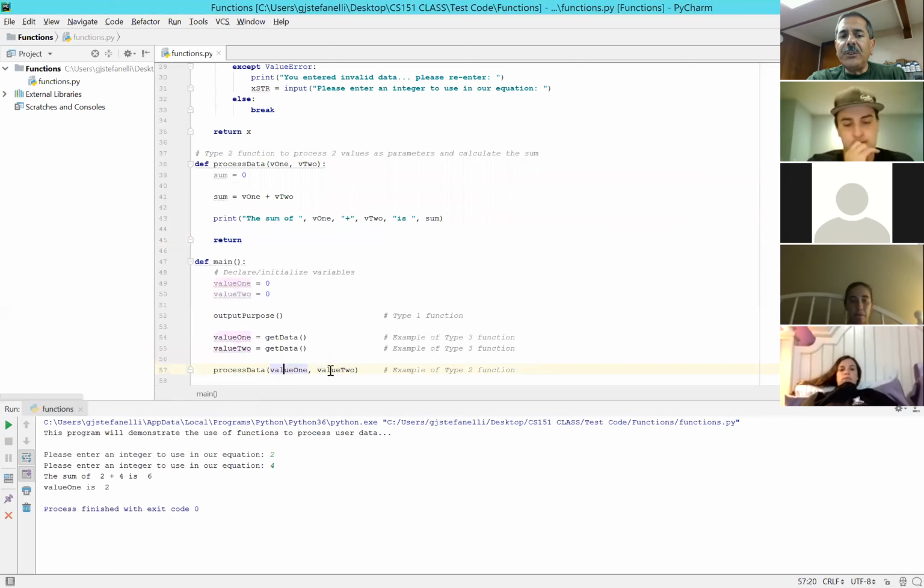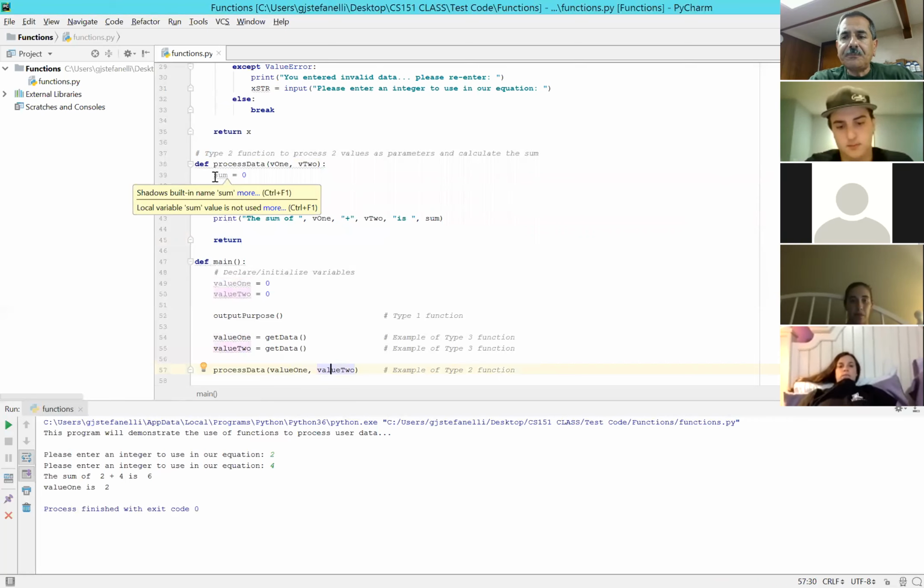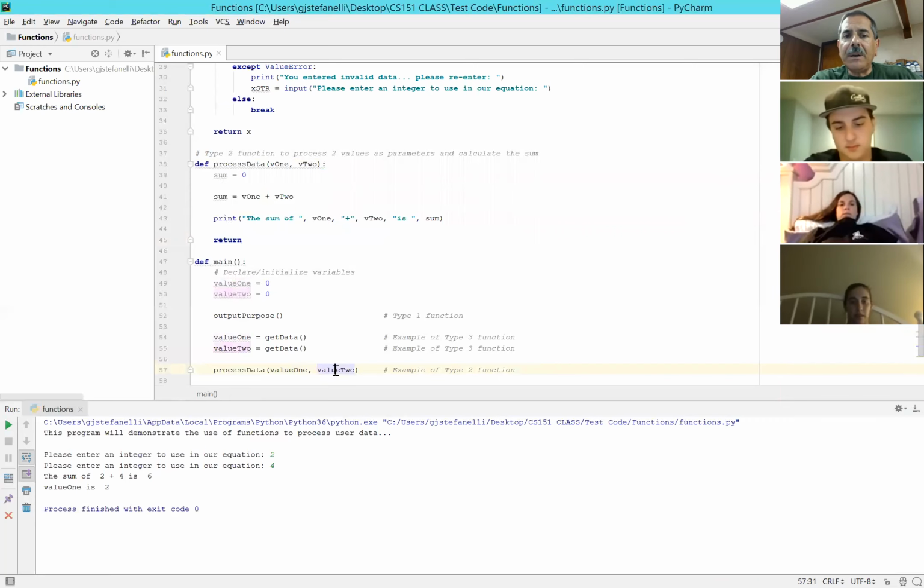We need to use these two values to do the sum. So we pass them up. It's basically like, I don't know if you guys run, but if you're running around a track, holding the baton and passing the baton to the next person, it's exactly what's going on here.